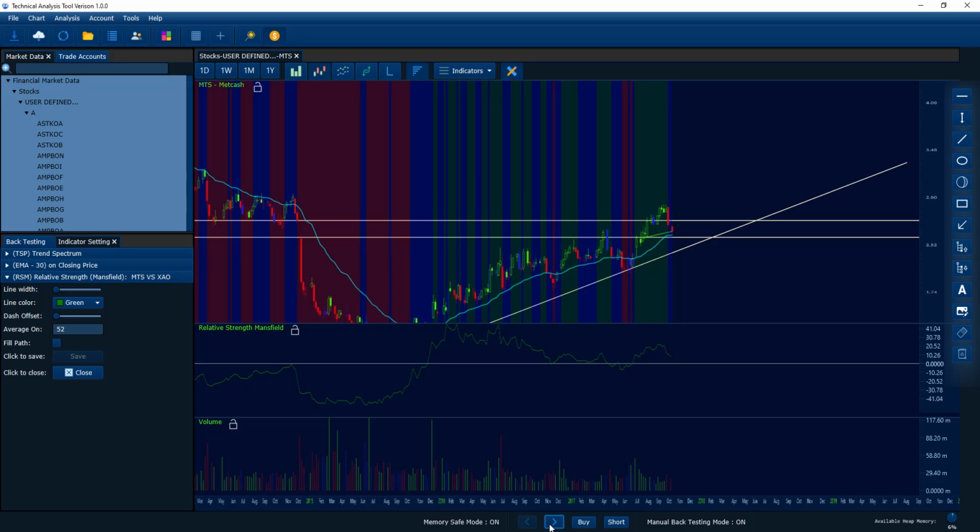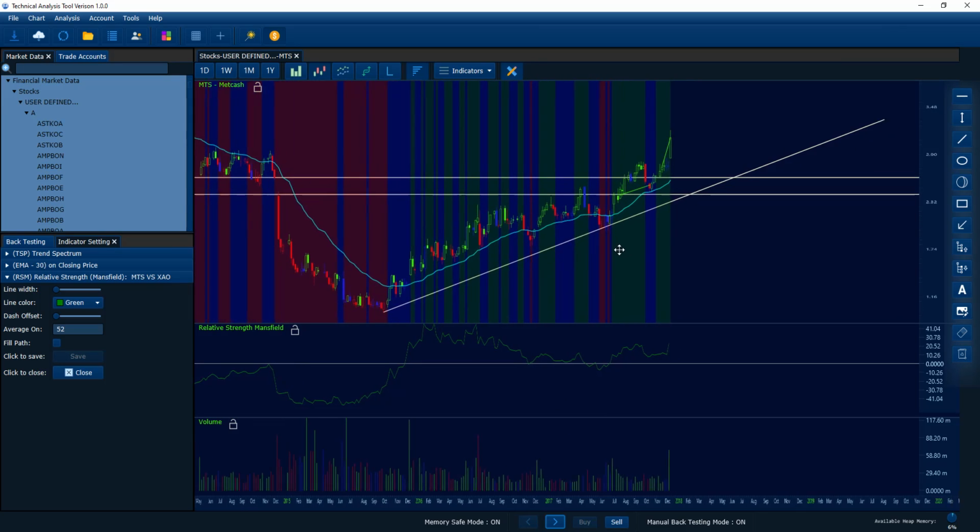I have a little bit of profit, but it doesn't matter. If it can break up again, I will buy it. Looks like it breaks up again, so I'll buy it. Let's see how it is doing this time. It's doing pretty okay because the volume is increasing, price increasing.